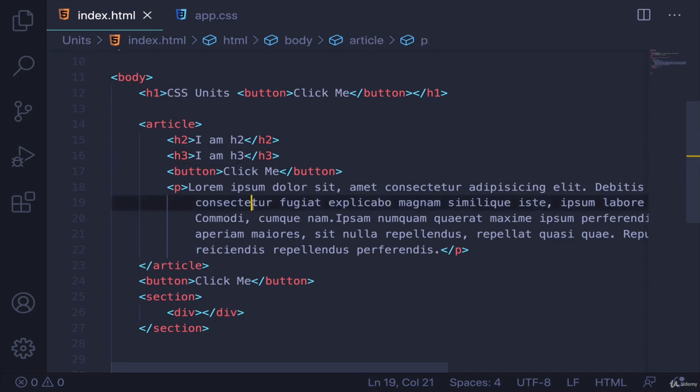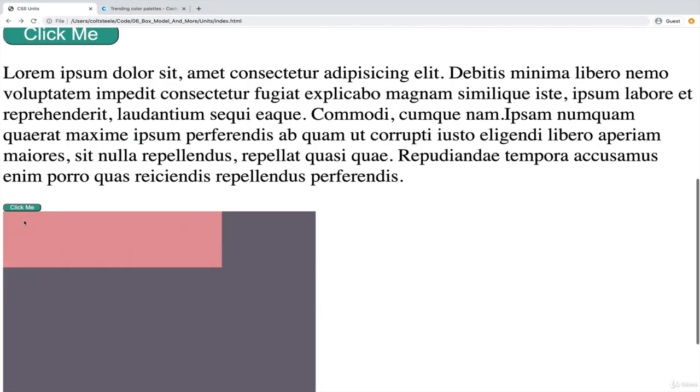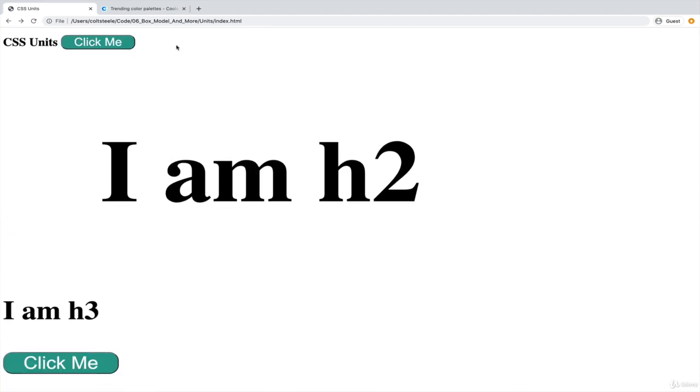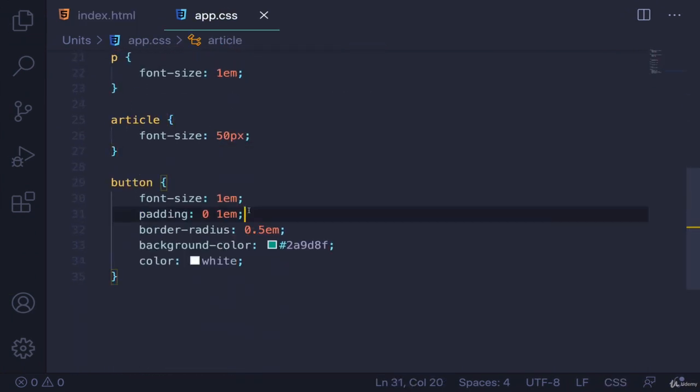Its font size is going to change in each one of those situations. As you can see here, we've got a small button, a very large button, and a pretty darn big button too, and the proportions are staying roughly the same. That font size grows thanks to the fact that we're using ems for font size, but then everything else changes. It grows or shrinks depending on what that font size was evaluated to.